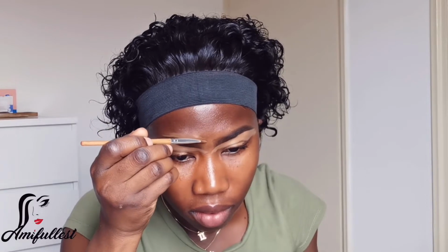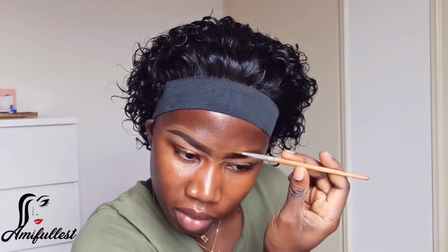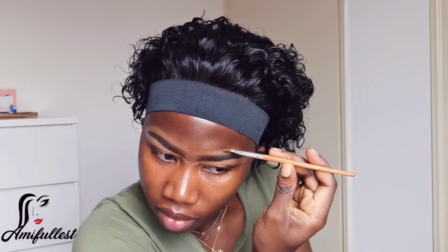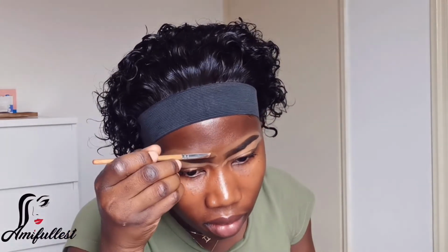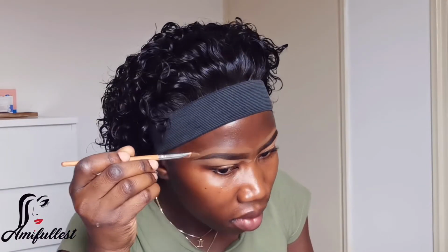I find it to be a little bit more natural when I use my foundation on the top of my brow, or I use a darker shade of concealer. But I don't really like to use a light shade of concealer, and I feel like the foundation is very much better. I really love the foundation method. It just makes everything look really natural.